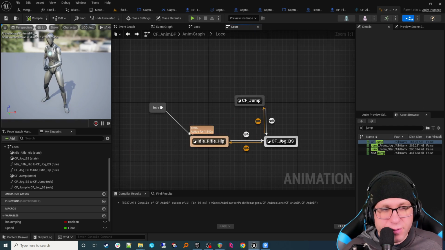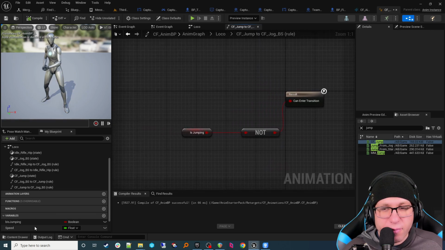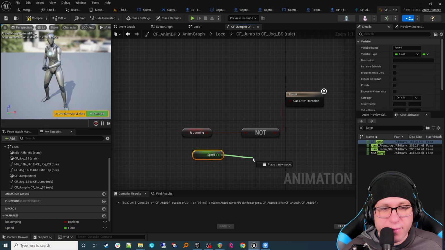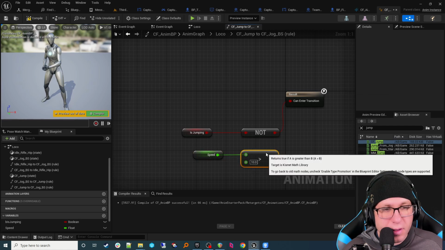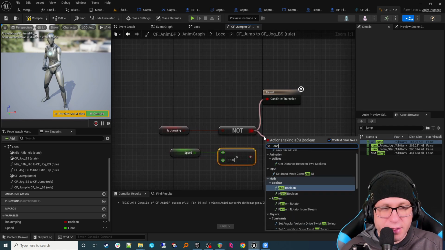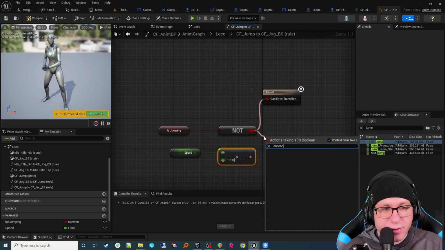But since we're going into a jog, and I think when you're falling, your speed's always going to be greater than 0. But we'll just put it in here anyway. We'll do our same 10. We'll make that an AND condition, which means they both have to be true.